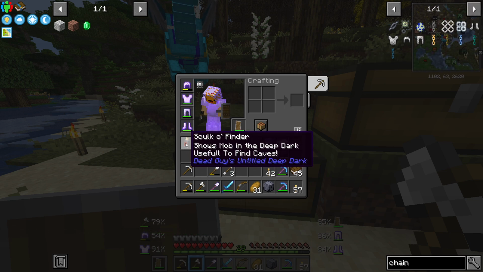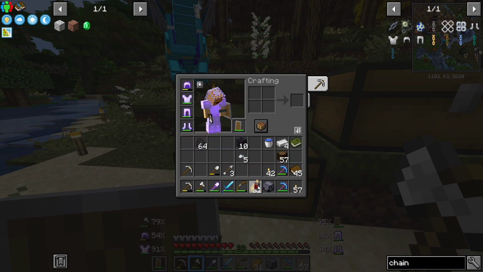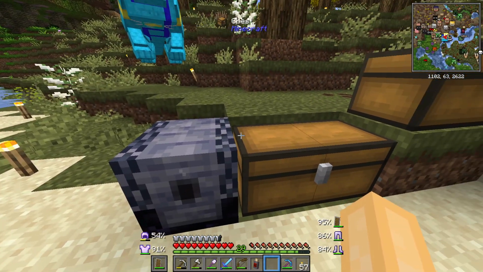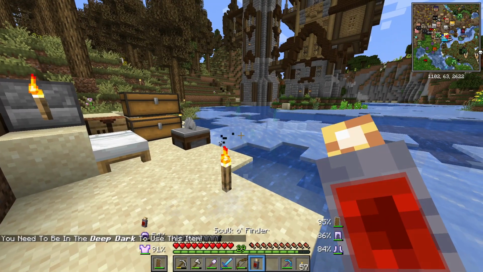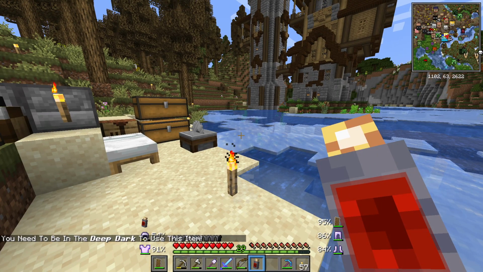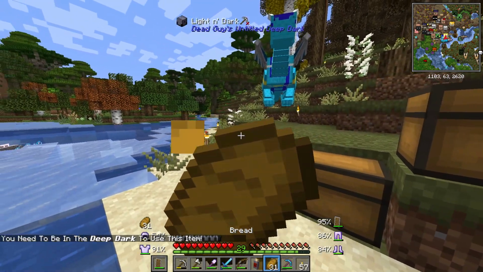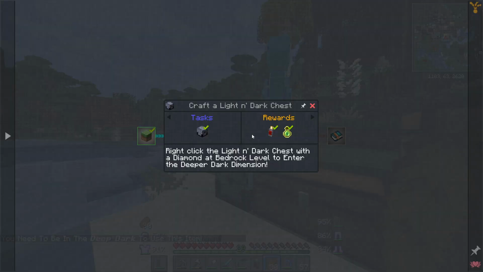Show mob in the deep dark. Useful to find caves. All right. Well, that is actually kind of cool. So can we just place this down then? And then it says to click on it with a diamond. I think we should try it. What do I do with this? Beep. What's that? It needs to be in the deep dark to use this item. Okay. All right. Well, before we go into the deep dark, let's check our quests just in case we have something else.